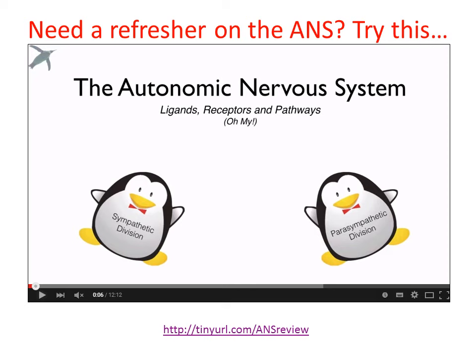If you feel you need a refresher on the ligands and receptors involved in the autonomic nervous system, you may want to take a look at this YouTube video. It's only 12 minutes long, but it may help you to understand how some of the pharmacology coming up in the next 3 screencasts. I've produced a short URL version here for you to find the video fairly easily.